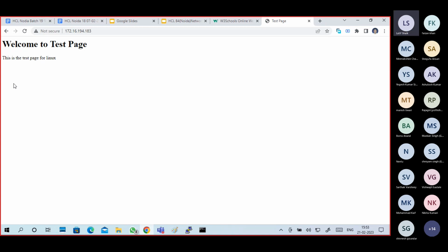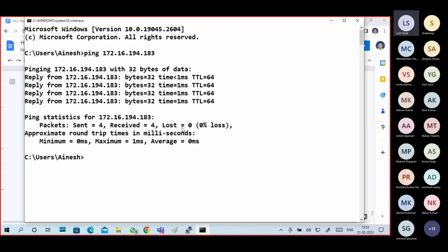Got the point, guys? Of course, it's not a mail server. Any other services are not there. Yeah, you can try telnet to the same machine, 172.16.194.183.